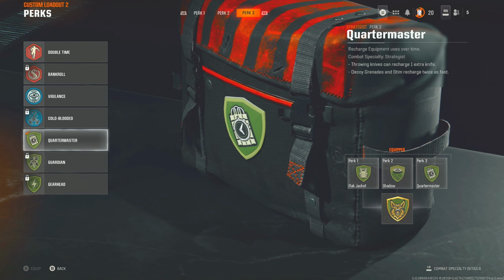Because you want to be replenishing all of your grenades and stuff. It recharges your equipment. It says throwing knives can recharge one extra knife, and decoy grenades and stims recharge twice as fast. So that helps get stims quicker if you need those. But the blast traps, you want to be getting more and more blast traps and just chucking them anywhere and everywhere, because for whatever reason I don't think they despawn.